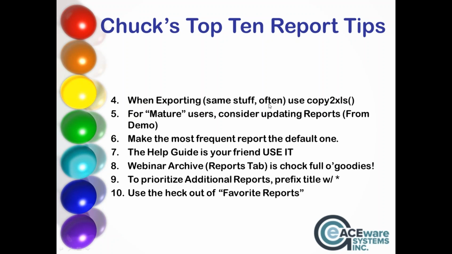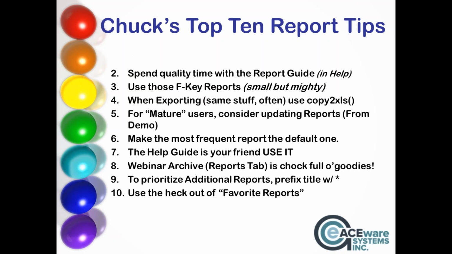Exporting data. If you're going to export data, get to use that. Get familiar with copy to XLS. It says copy to XLS, but you can actually also copy to, Matthew, I think CSV and I think SDF. It's got a couple of different options for formatting coming out of that. Number 3, use those function key reports. Again, F2, I use F5 a ton for the name lookup, but they're really handy. Go look up the webinar. You're going to find it useful.